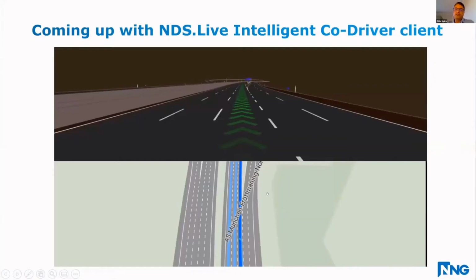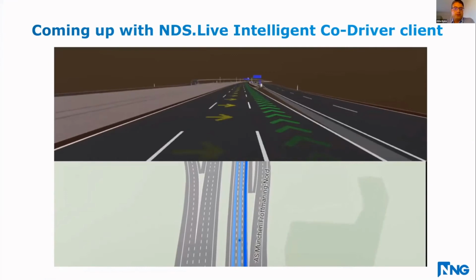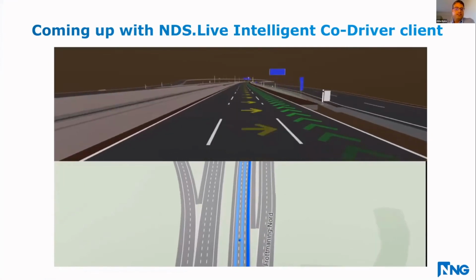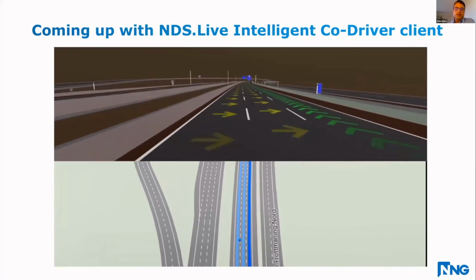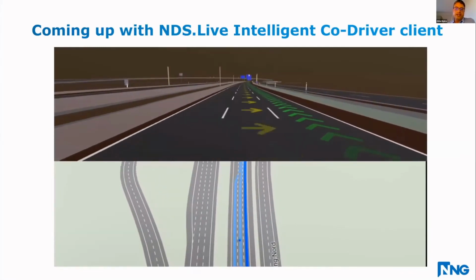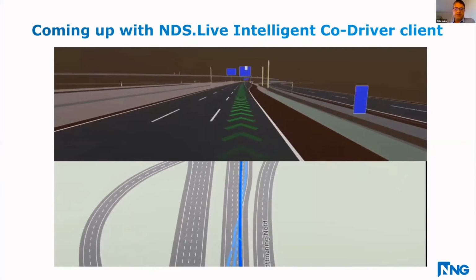And the outlook for the future, so that's where we are right now. We are able to visualize the streamed NDS.Live data, and we would like to use it also for our real intelligence co-driver solution, that has been already introduced yesterday on the ORDF. This is our advanced solution for intelligence co-driver, where we have the planned route on the navigation system. There we have also the lane path, so the SD calculated route reconstructed on HD lane level, and we simply visualize these HD lanes in the navigation map.